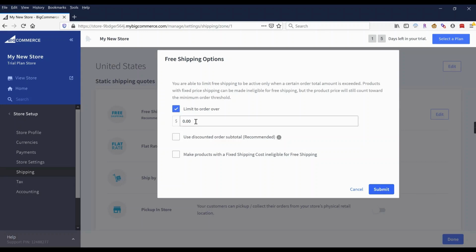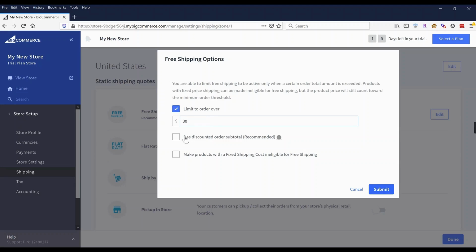Depending on the typical cost of your products, you can set this to something that you think might be appropriate. Probably the best way to do it is to think about the prices of all the products in your store. Think in your head what an average product might cost. So if one item on average may cost $50, then I would maybe set your shipping minimum to 75. That's going to encourage people to buy more than one item and try to drive up your average order size. If you're selling less expensive items and maybe your average price is 25, you may want to set it at 30.